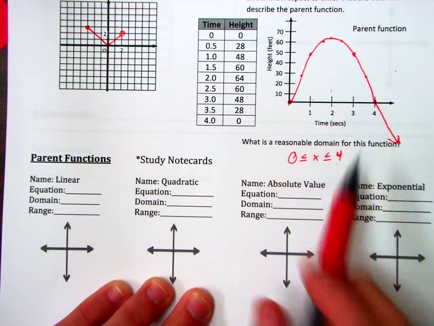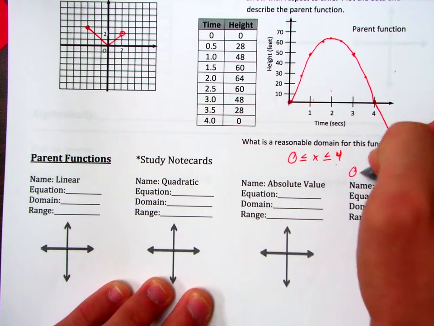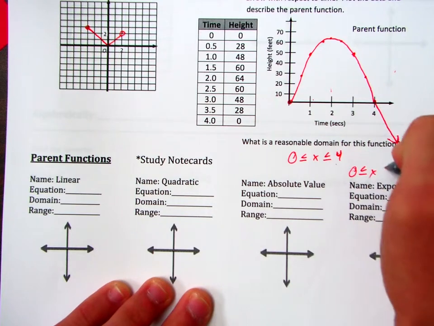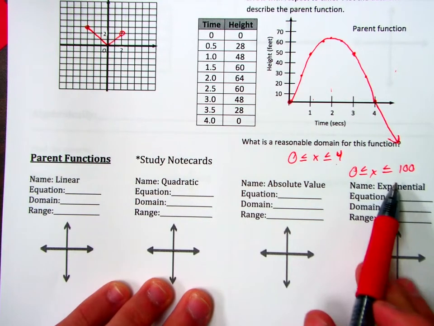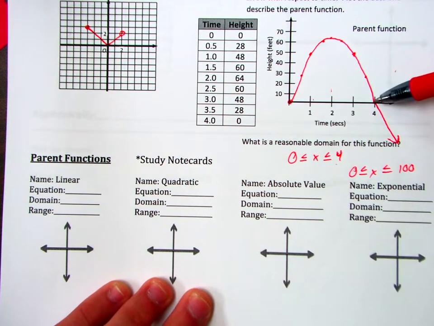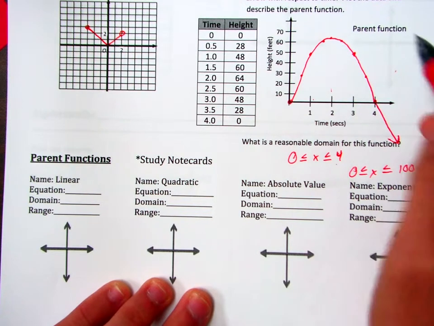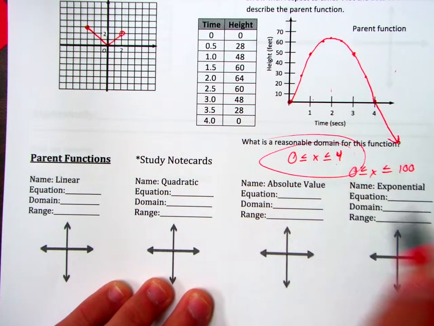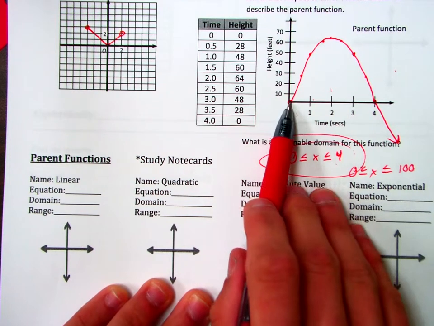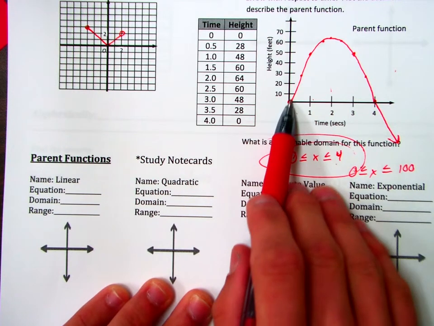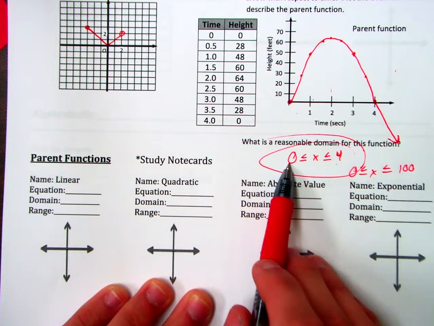It doesn't really make sense for you to say that the arrow is in the air from 0 to 100 seconds. I don't know anybody that can shoot an arrow that high anyway. And after 100 seconds, in this case it would be way far underground. So that wouldn't make sense. So reasonable domain and range, that's kind of what they're looking for right there. Noticing that the arrow is in the air only for 4 seconds and then it hits the ground. So from 0 to 4 is kind of what they're looking for.